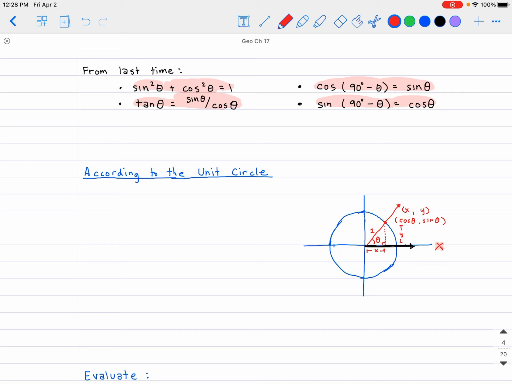What happens if I rotate clockwise instead to create my angle? If I rotate counterclockwise, I create theta. But if I rotate clockwise the same amount, like so, this angle would then be negative theta. For example, instead of increasing by 30 degrees, I go backwards in the opposite direction to create negative 30 degrees. There's going to be some sort of relationship between the coordinate down here and what we have.